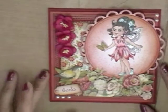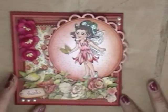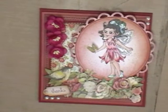And as you can see, I used a pink brad, but then I changed my mind and just added another of those pearl stickers there onto the tiny tag to hold it down. And that's the outside, that's the inside, and that's it. That's the card for this week.